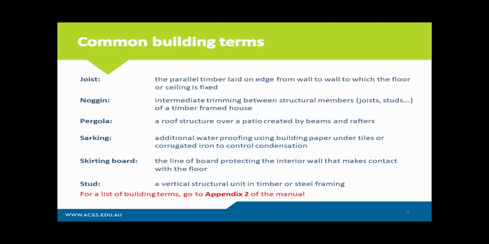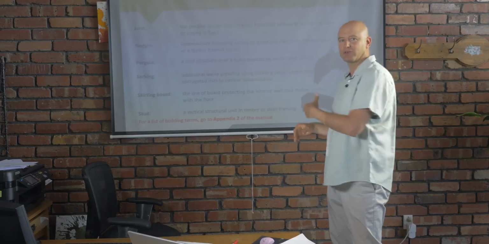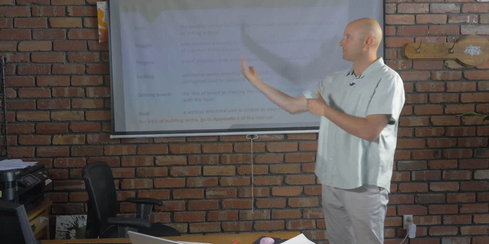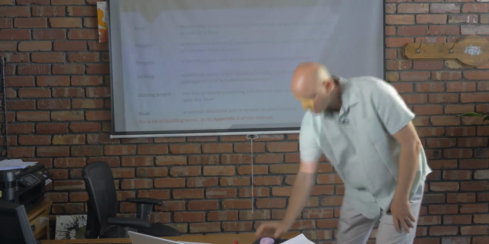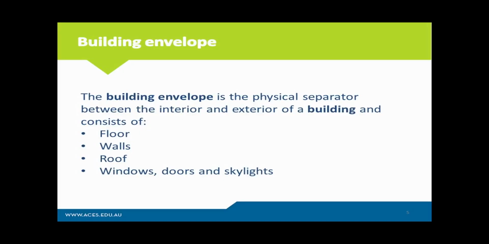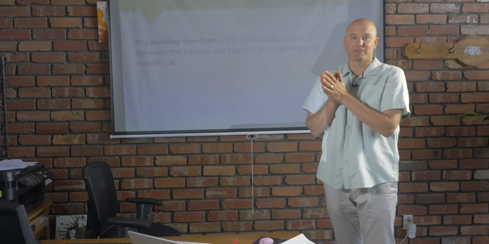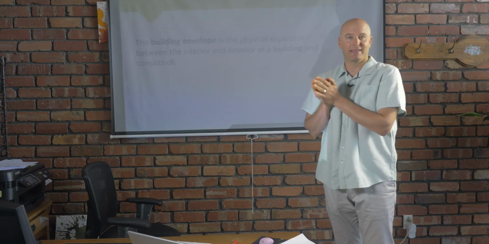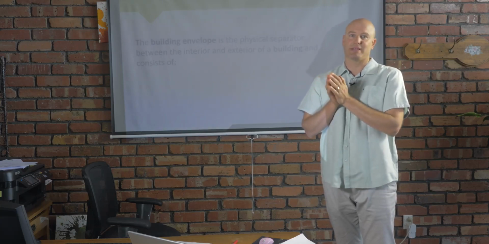Stud, a vertical structural unit in timber or steel framing. You know, they often get the stud finders. They say when you hang pictures, you must try going to a stud. It's basically that part of the frame that is upright. So the building envelope is the physical separator between the interior and exterior of a building. All right, that's the envelope. That's what protects you from the elements. It's going to protect you from the rain, the dust, all of that type of thing.